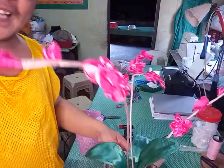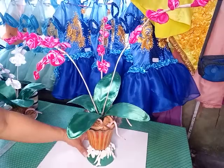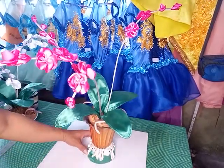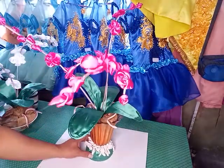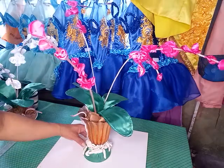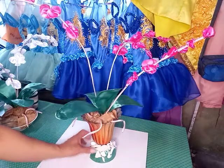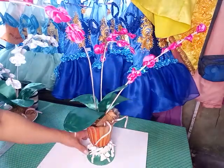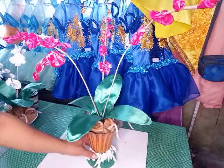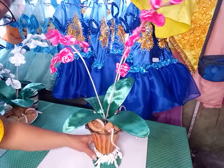So I'm going to show you the exact result. So guys, this is the final result of my project today. So it's an orchid, guys, made with scraps that are recycled, and of course some of them are new. So this is the result, from the top to the bottom. So my orchid is just a look-alike, not exactly the real orchid, but I made it identical. So I hope you like this orchid.